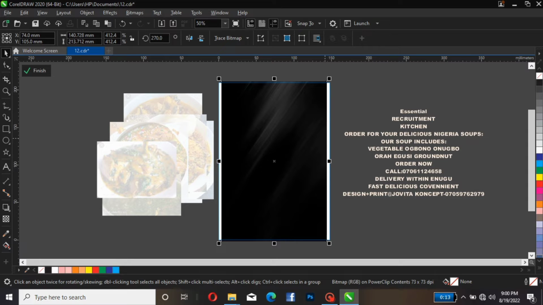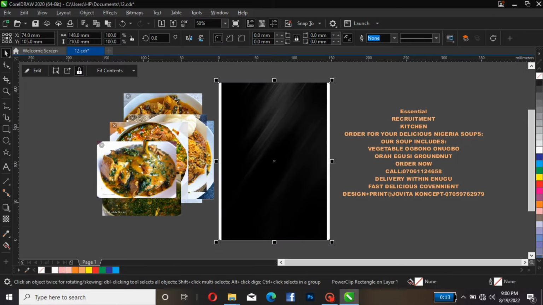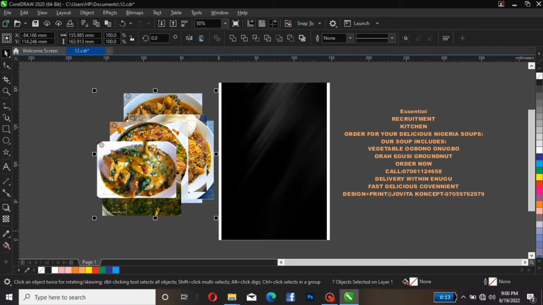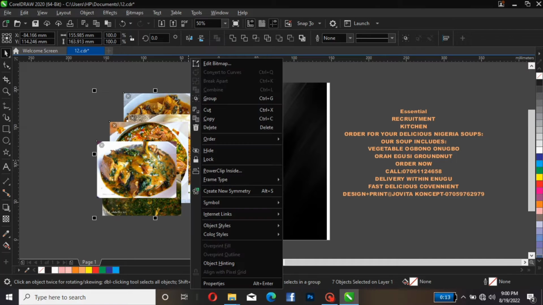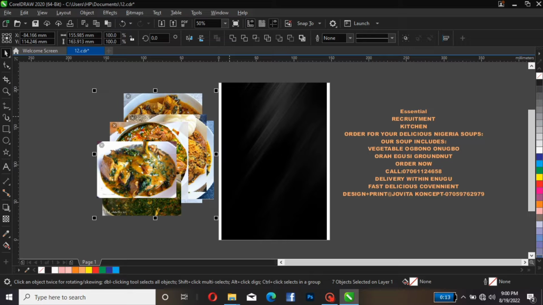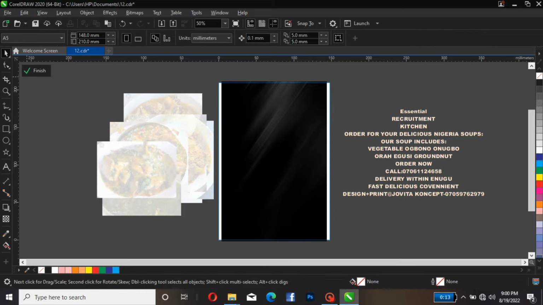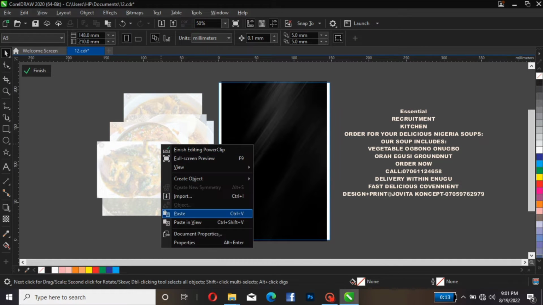So the next thing we're going to do is go back to our normal page by going over to Finish Editing. Then come here and copy our image. You can see now, right click, come over here and left click to copy. Then we have to click on this again, go back to our Edit and left click. Come over here and right click, then paste.